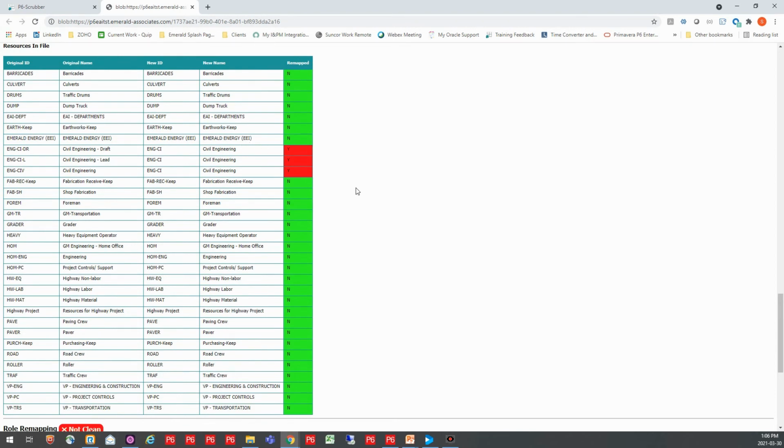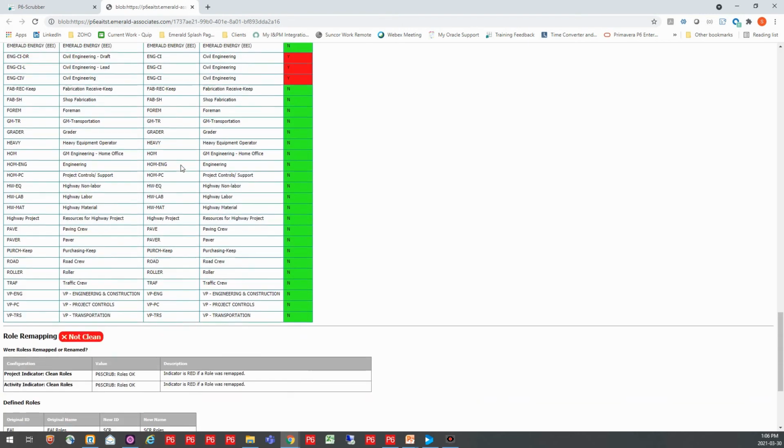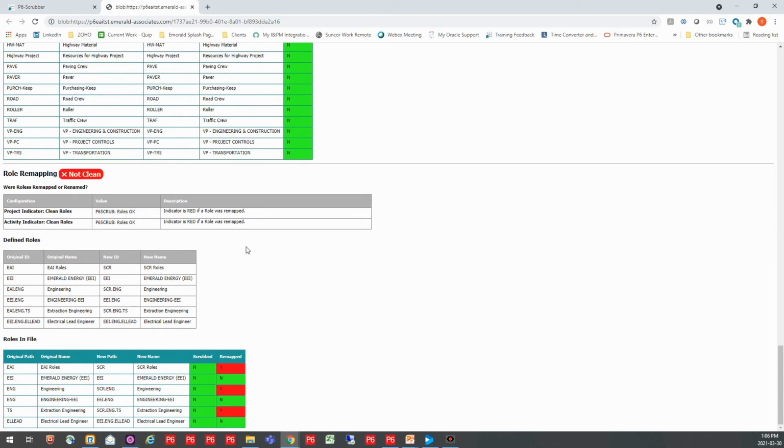I can easily see what was changed. So I can see all of those civil engineering ones were remapped to my existing one in my database. And I can also see that my roles were also remapped to include that SCR instead of the EAI.